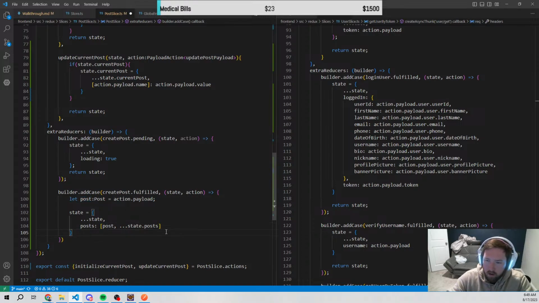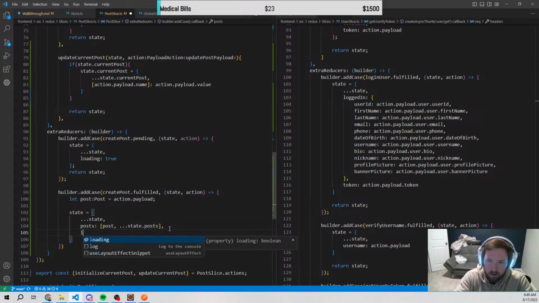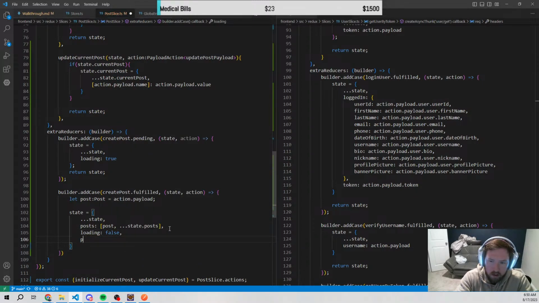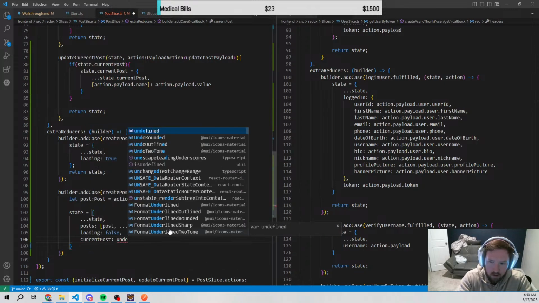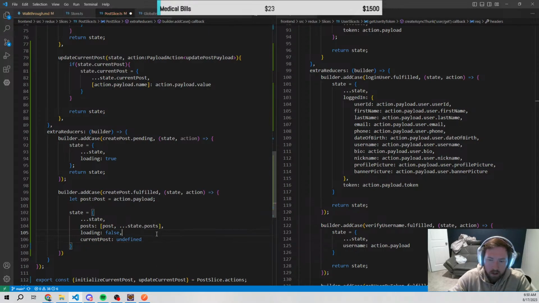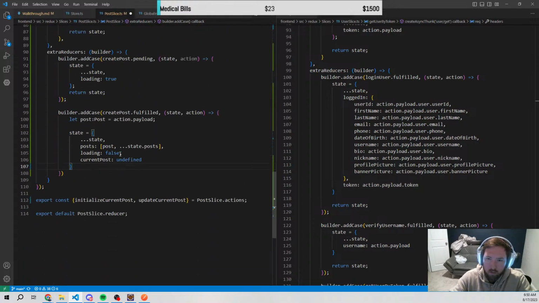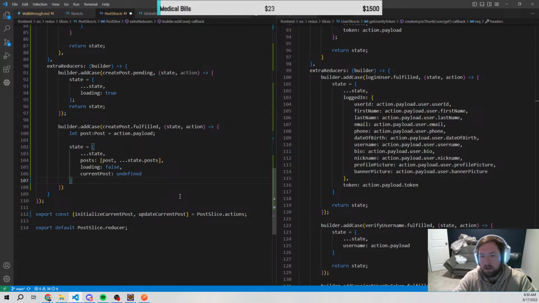We'll also set loading to false, and we're going to set the current post to undefined again. We're not going to have any new post. We won't have a current post anymore, and I think whenever we're not typing into the post, there's no current post created. That might change.